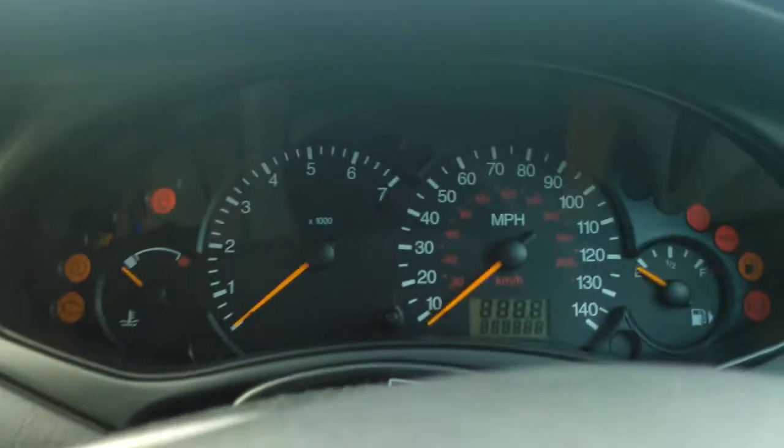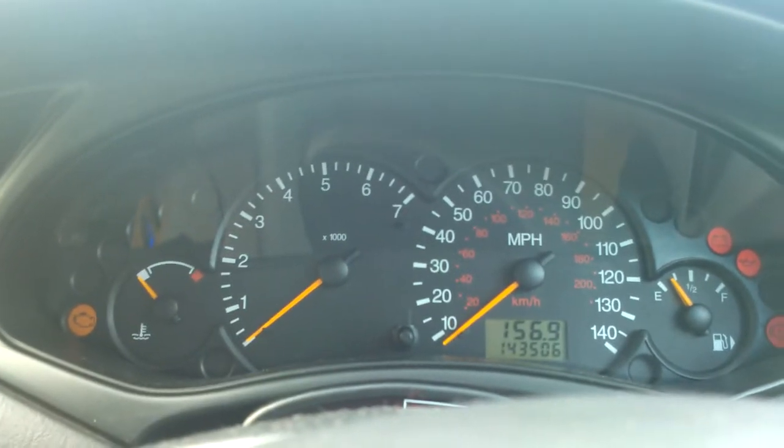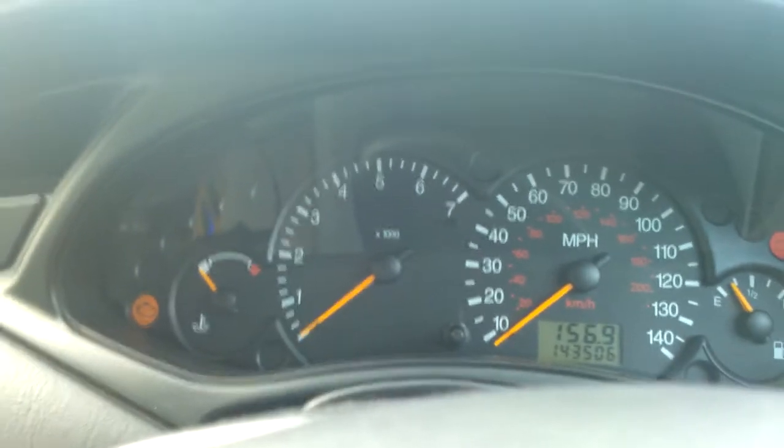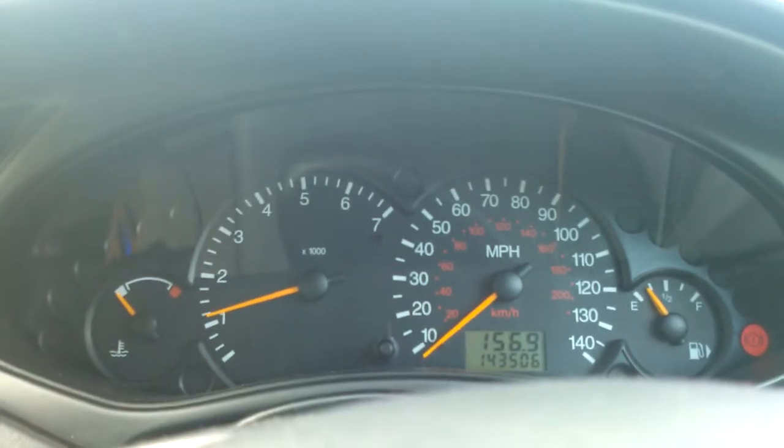I'm not sure how cold it is — I think it's about 4 or 6 degrees. It's not really that cold because we are in summer, but it's been cold the last few days, so all the warning lights come on the way they should. And we're getting another pitch of 143,000, so it's doing well. Not cold — here we go, and that starts up as easy as that.